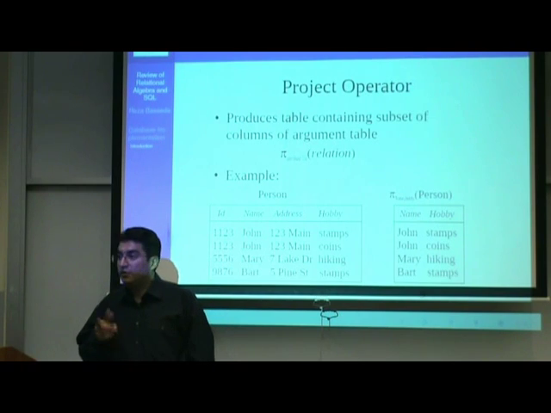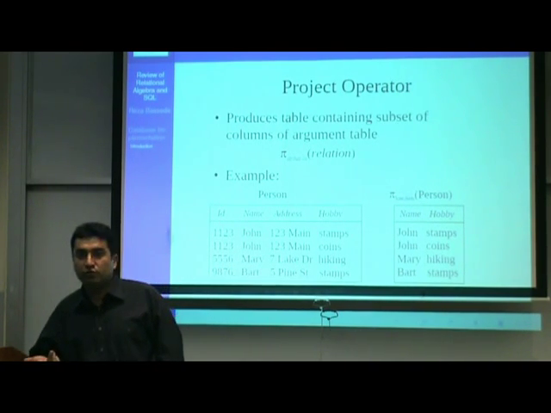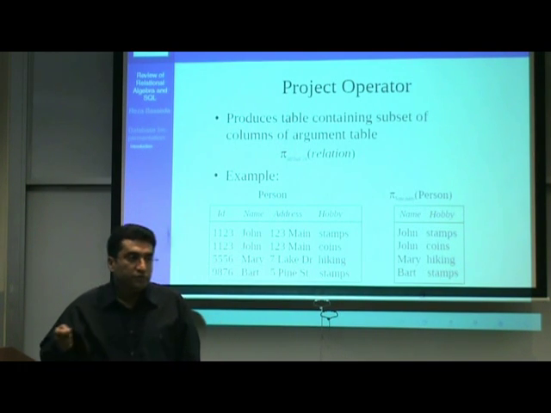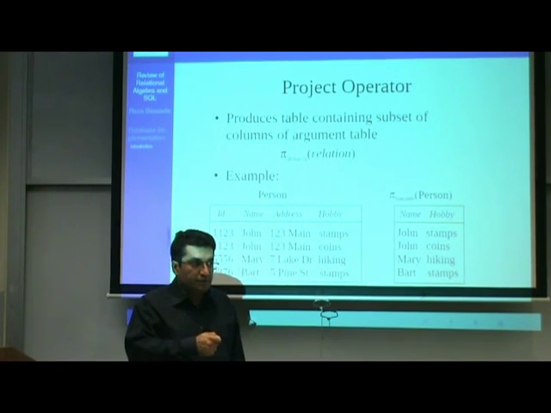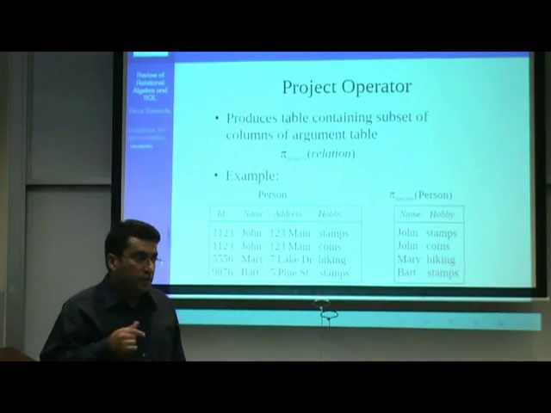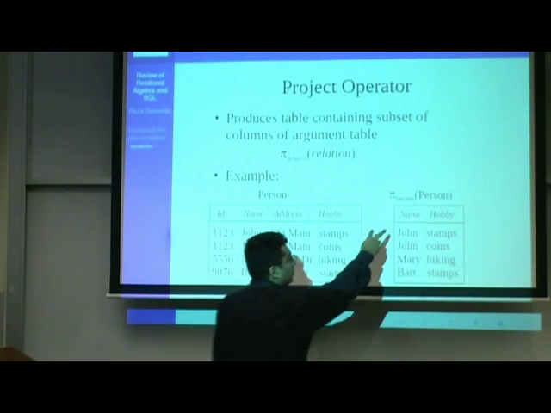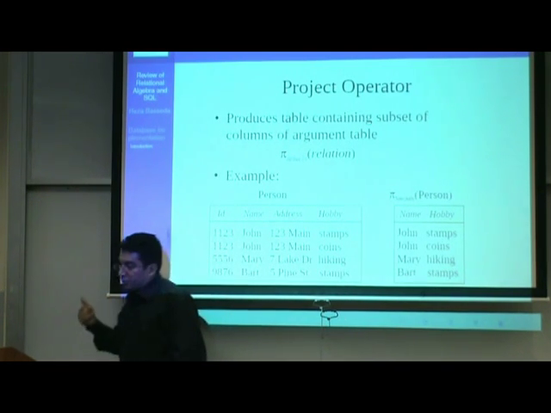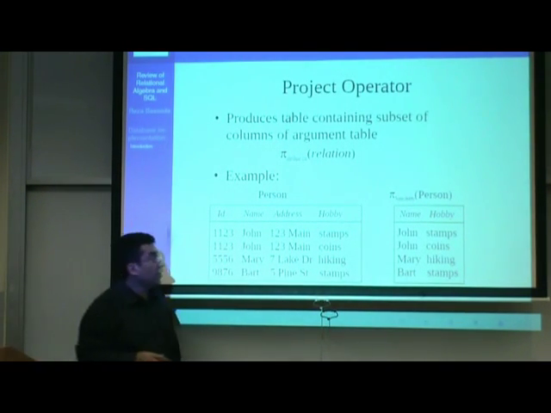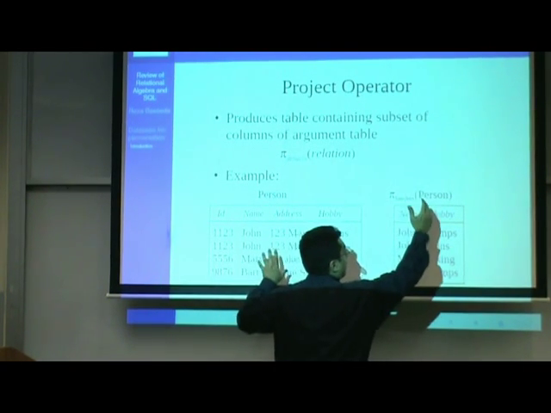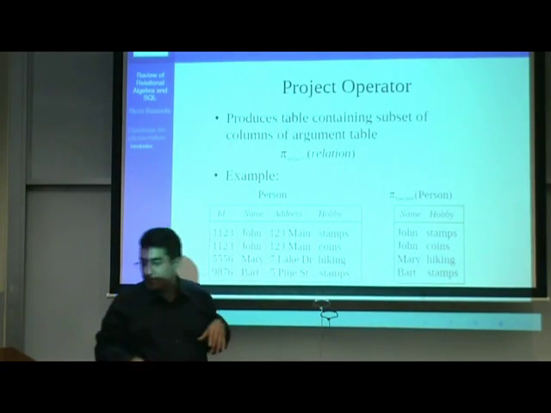It eliminates the duplicates. Yes. In relational algebra we don't have duplicates, okay? If you remove some of the columns, and based on that removal the result table has some duplicates, then those duplicates will be removed. Therefore, this operator may also create a table or relation with fewer rows than the original one. Here, for example, we had this person relation, and we projected name and hobby from that. Then the name and hobby columns were extracted.